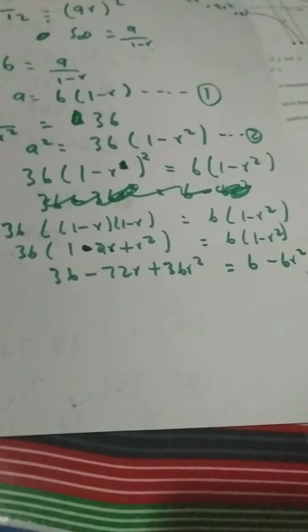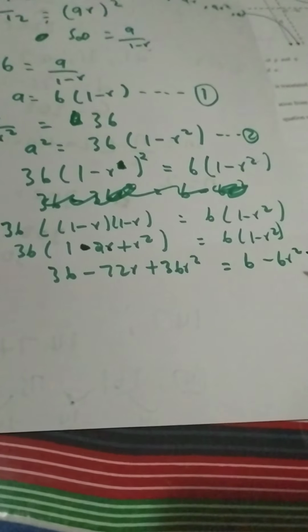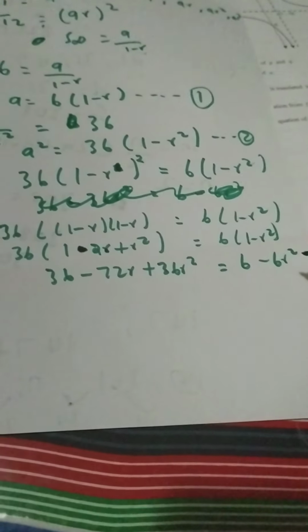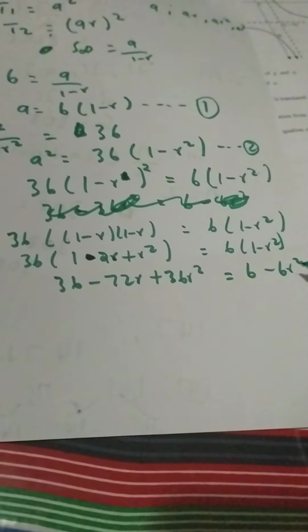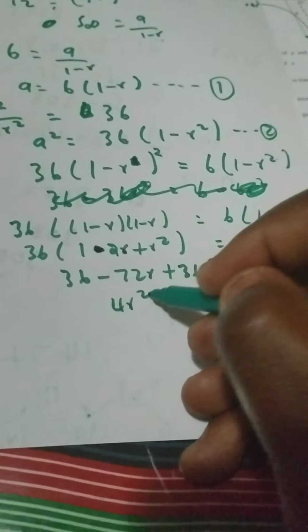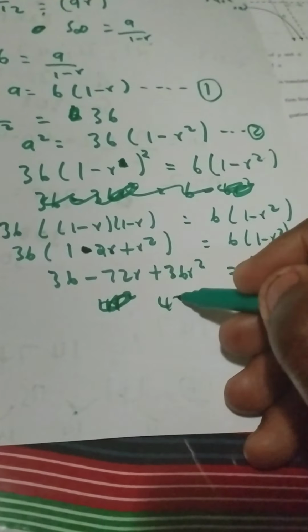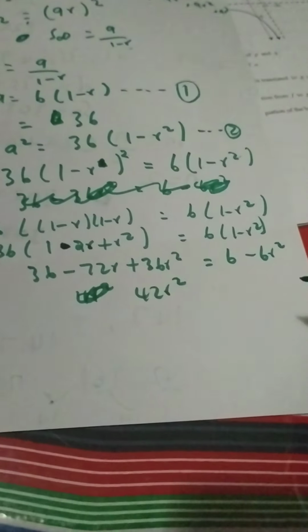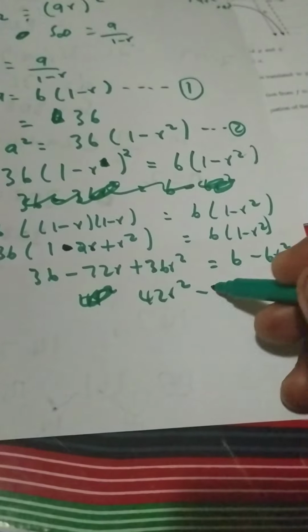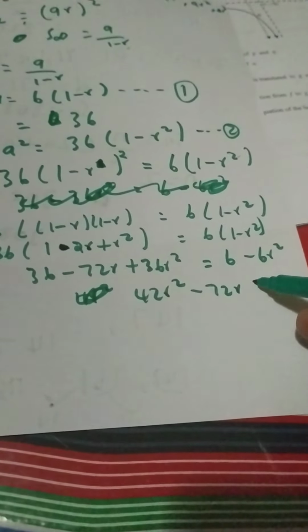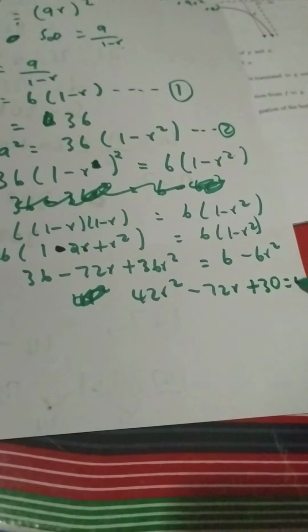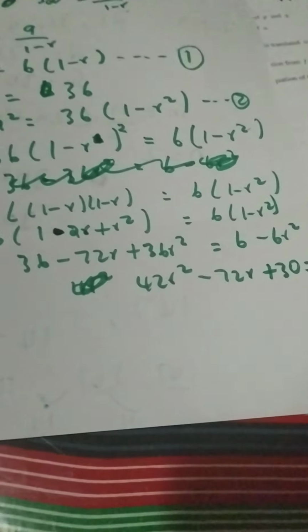Okay, so now with this, we just simplify with like terms. I've got 36r squared and the other one is 6r squared that side. So if I put them together, that will be 42r squared as a like term now. And then I'm going to have minus 72r this side. And then I'm going to have 36 minus 6, that will give us a lovely 30. So just group the like terms together, guys, because I want to save time, because we're going to 1 hour, which I was avoiding.